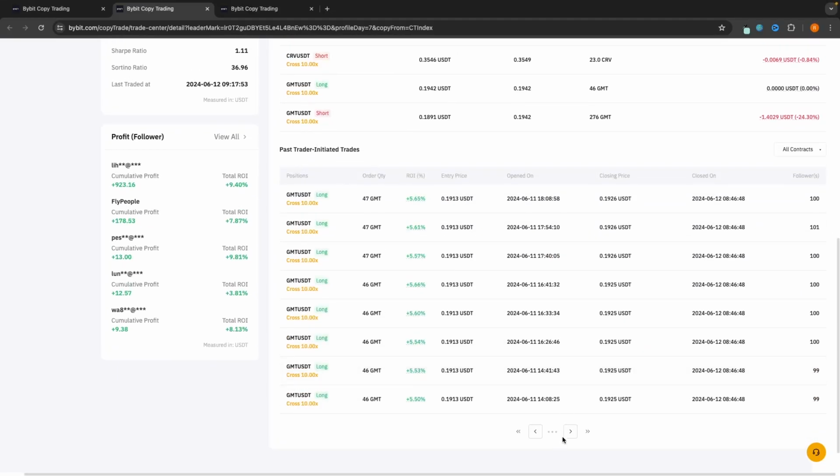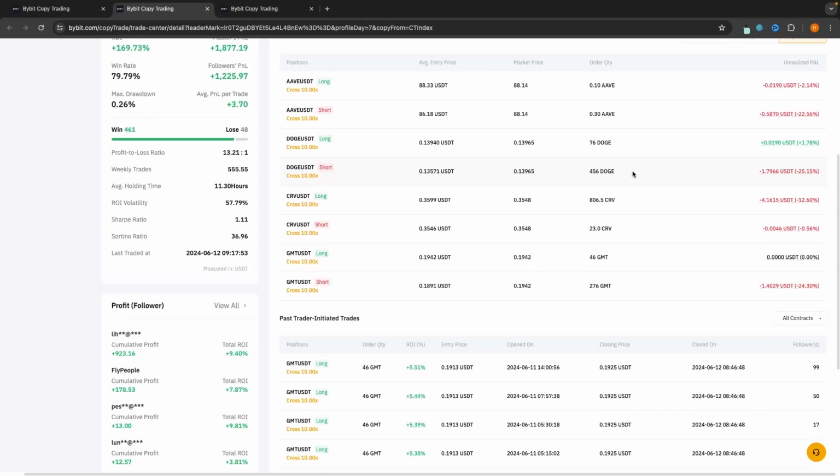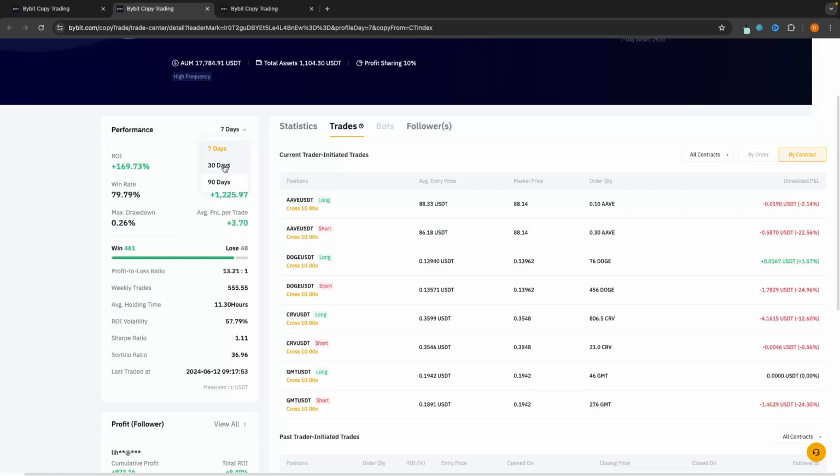So maybe this guy has a pretty risky strategy where he's happy to take like a 25% loss, knowing that it's going to swing around. I'm not entirely sure what this guy is doing, but it looks to be working. Let's actually zoom out and see how this guy has done over the past 90 days. We can see this really falls off. So although the last 7 days have been fantastic, the past 90 days, not so much.